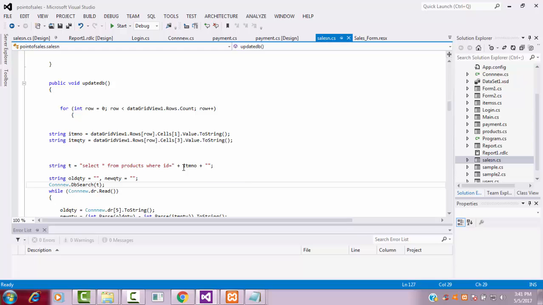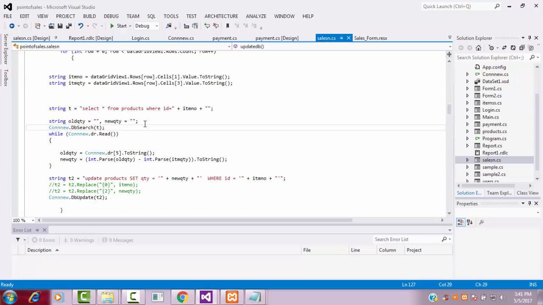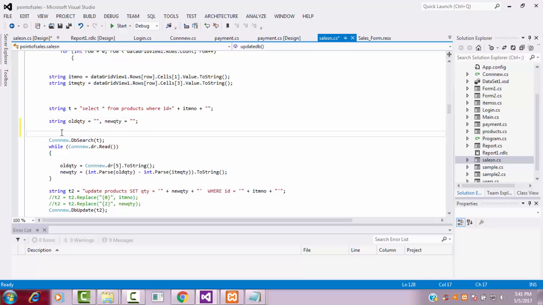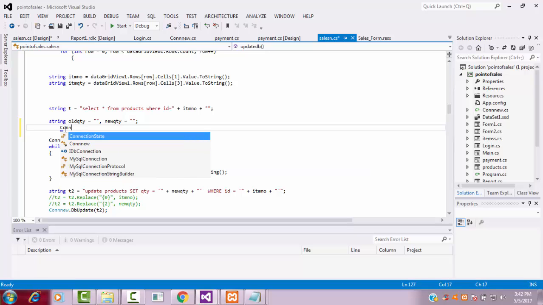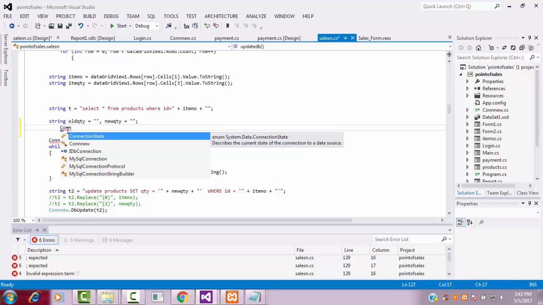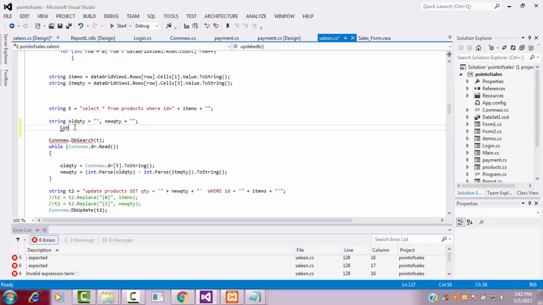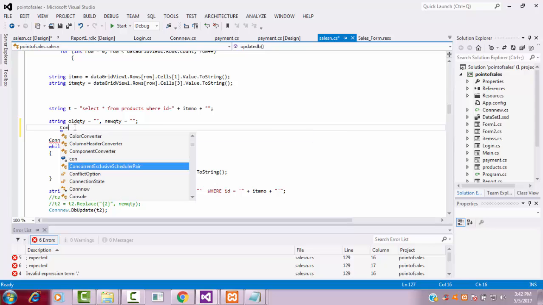After creating the variables here, this will be my connection new. I am going to call this class. So how to call it? First, what is the name of that class? conn. If you type the first two letters here, conn, this class name will pop up.